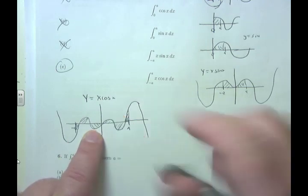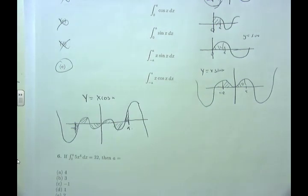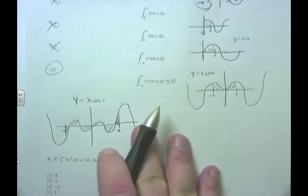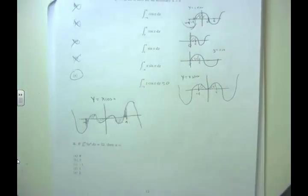So when you're going between negative A and positive A, is your answer always going to be 0 because the area above is always going to cancel with the area below? Yep. The answer for this guy is 0 because this is an odd graph now. That's why E is the answer. But the trick was, all you had to do was think about area under the curve and graph these guys and think for all A, regardless of A, is it going to work between negative A and A or between 0 and A? So you had to draw it out.